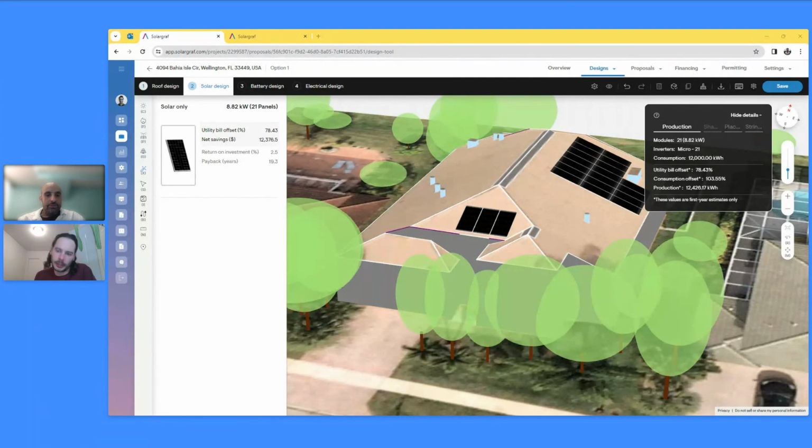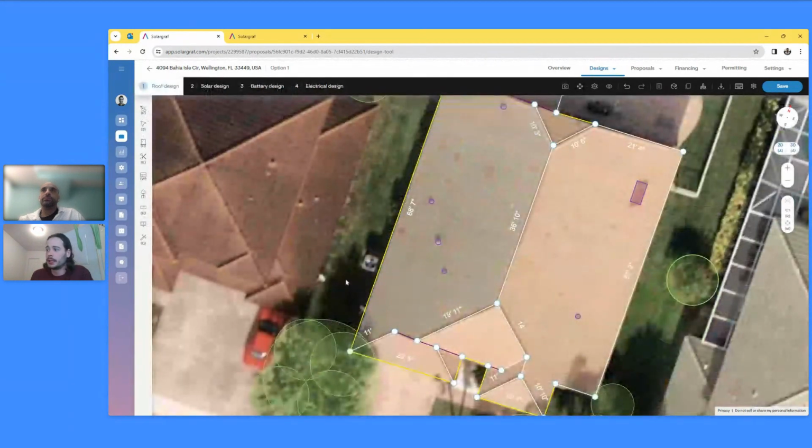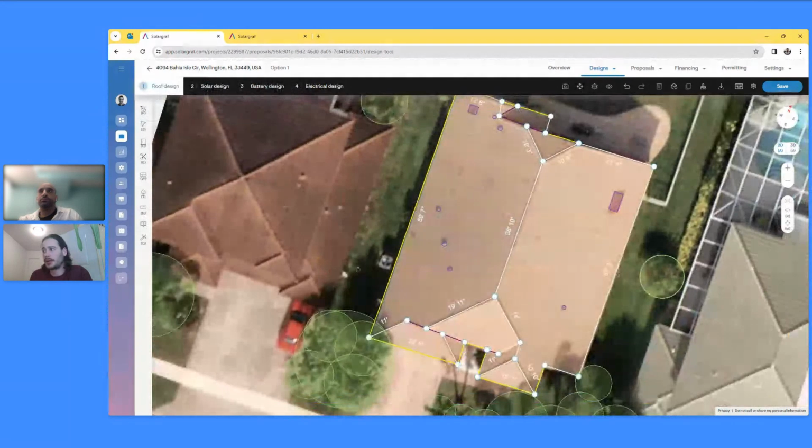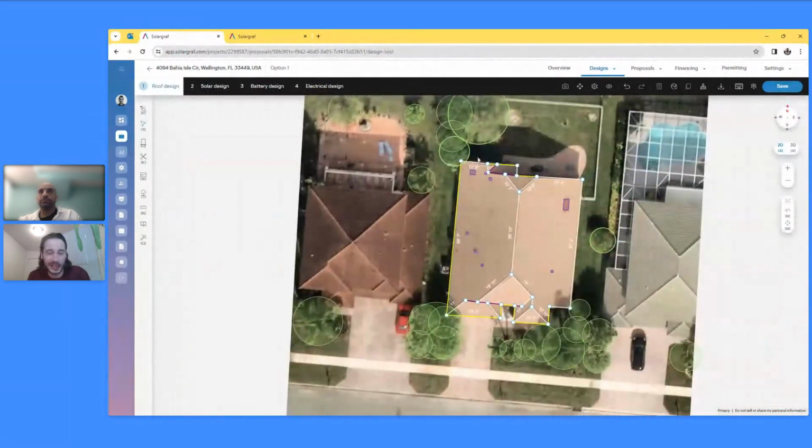What is the % error in the design? It's a really good question. It probably depends which part of the design tool you're talking about and where you are in the country. For example, the roof detection, where with one click we're finding the outline of the roof. If you're in parts of the world that have relatively simple roofs and pretty good Nearmap imagery, I would say probably 8 out of 10 will be good to work with.